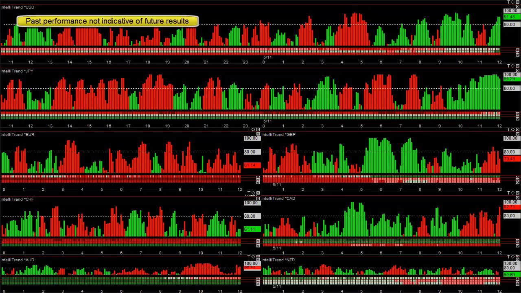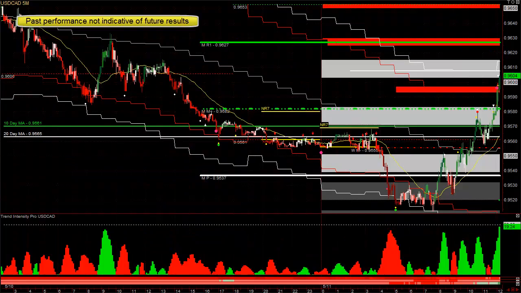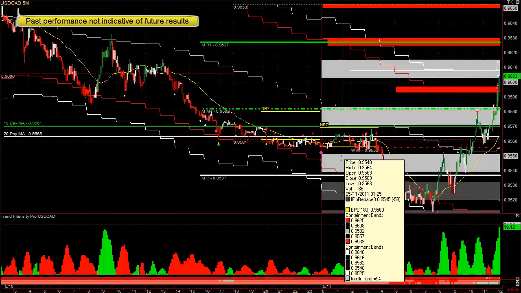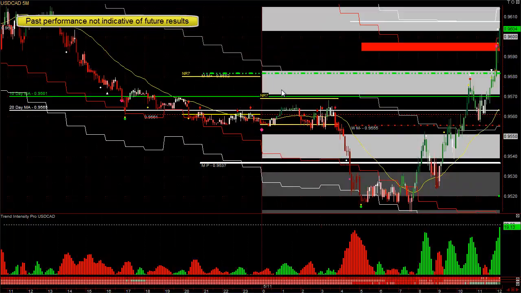Let's bring the dollar CAD up. Here's 2 o'clock. And one of our rules is when price is underneath the hourly moving average, that's the gray line in the middle of the chart, you want to focus on sells. You can see this one already sold off yesterday, and it had 2 narrow range patterns in a row. You might have gone short right here, and you would have probably gotten stopped out with a 5, 6, or 7 pip loss. Same thing again here.